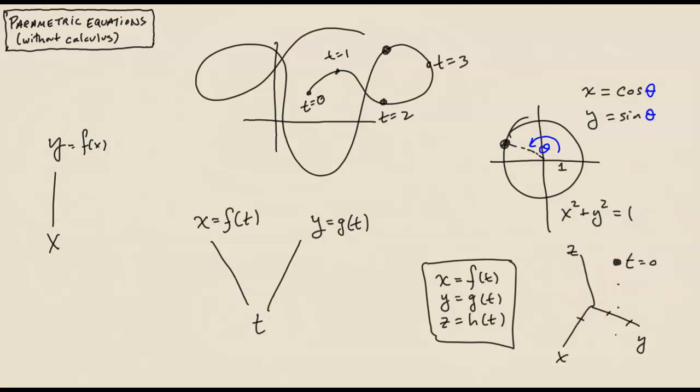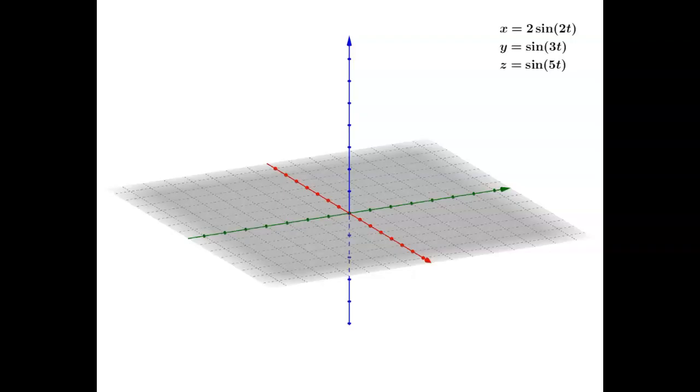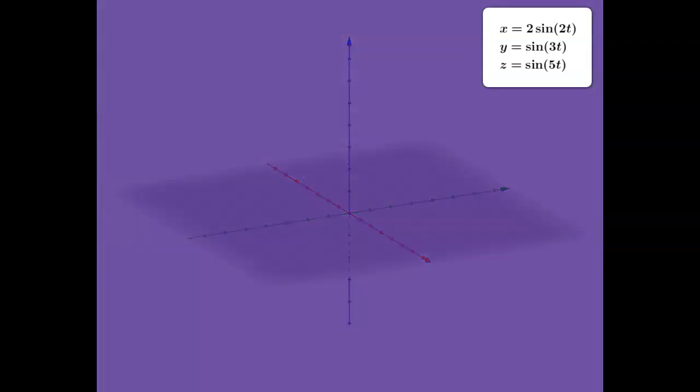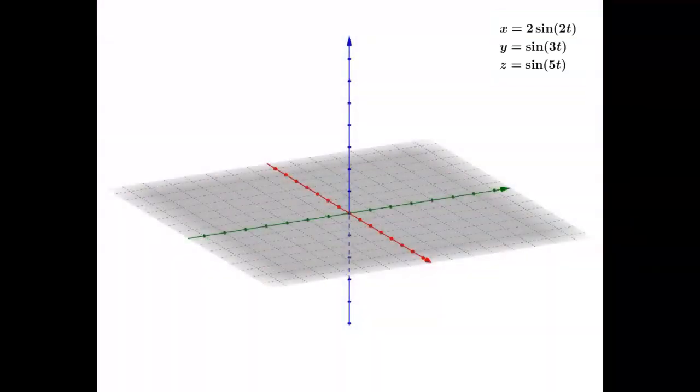And I'd love to show you a good example, but graphing parametric equations is a hard enough problem even in 2 dimensions. Trying to do it in 3 dimensions is pretty hopeless, except in the simplest cases. So I'm going to need a little computer assistance here. Okay, I have jumped onto GeoGebra to show you the graph of a set of 3 parametric equations, something that realistically we could never hope to graph by hand. But we know that for every value of t, there's an output point with coordinates x, y, z.